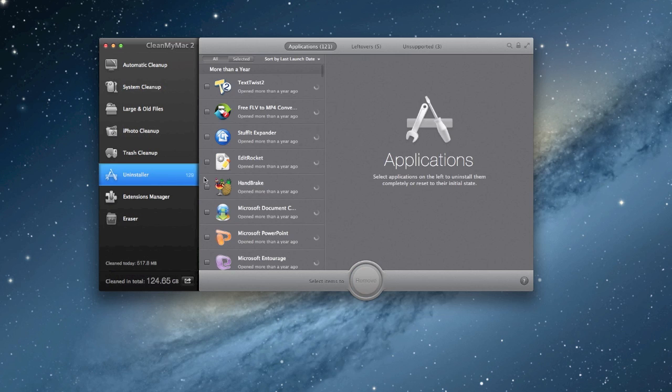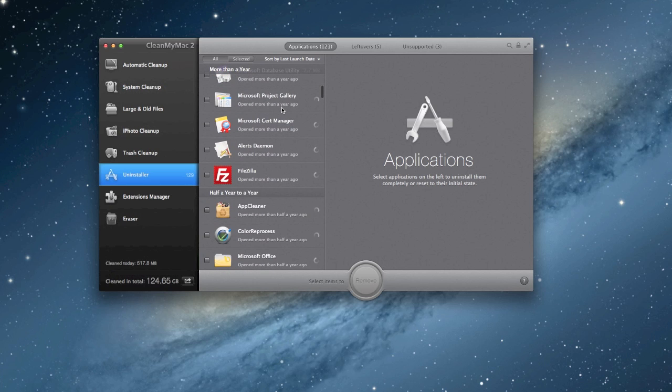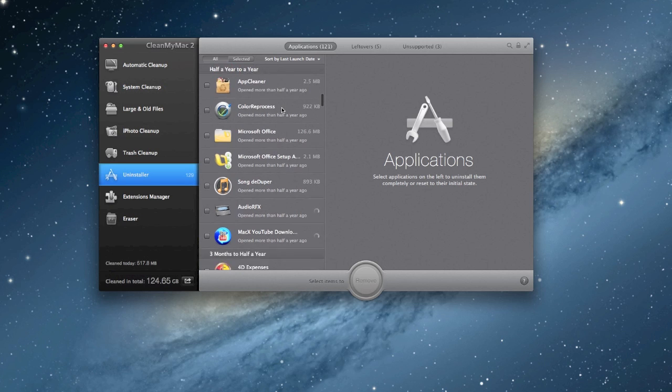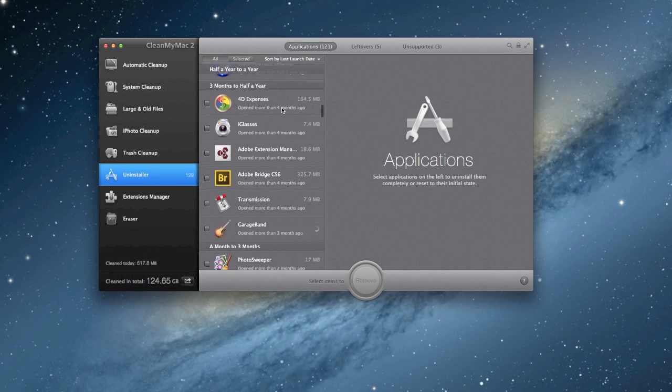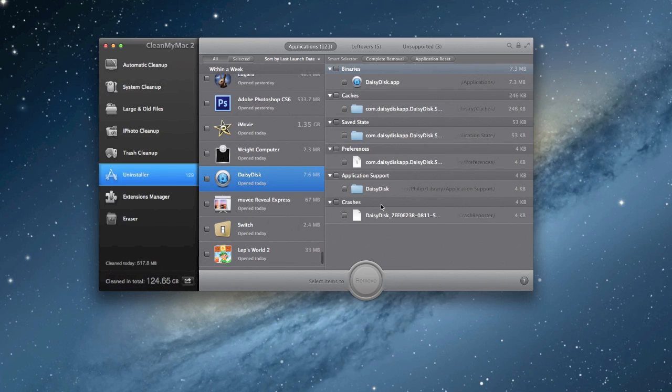The uninstaller is really awesome because it goes through your applications and sees what all your apps are, and you can go in and say, wait a minute, this was a demo version, I need to get rid of this. I tell you what, let's do Daisy Disk. If you look by clicking Daisy Disk, this is what I'm talking about. This is the main program here, but there are all these other little files, the com.daisydisk, daisydisk.es, and all this other junk that normally would not get erased if you just uninstall Daisy Disk normally.